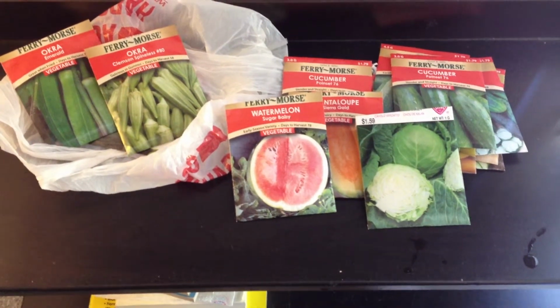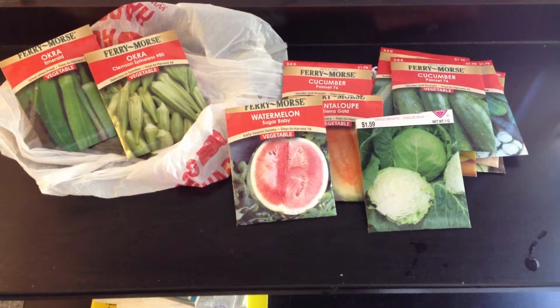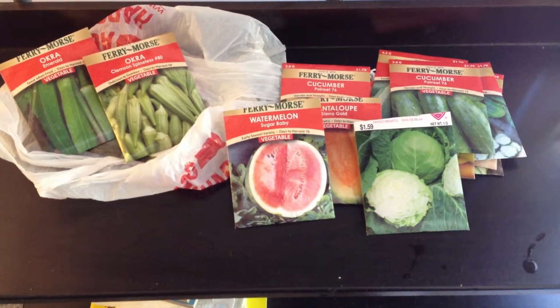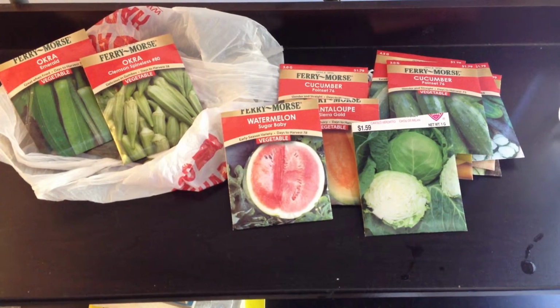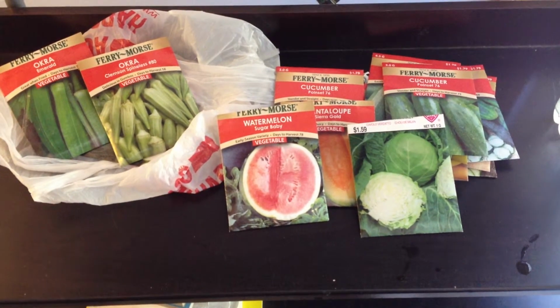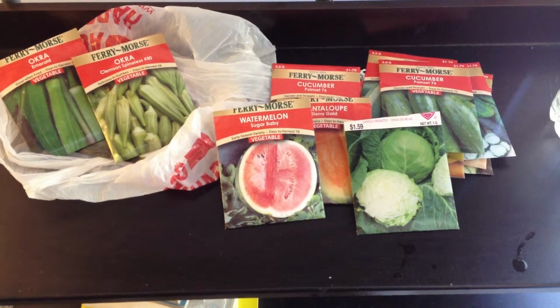Hello, it's the Imperfect Gardener, and we are going to talk about when to start your seedlings indoors. Depending on where you live, you need to look at your time period of when you are going to have your last frost. I live in Michigan. Last frost can be up until the end of May.